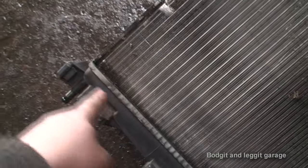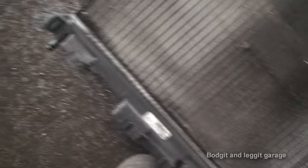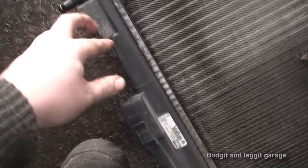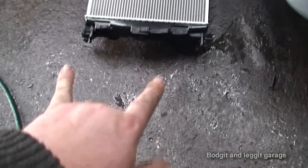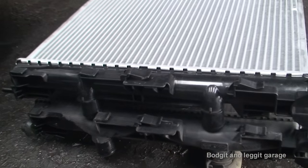If you're not changing the radiator and just removing it, good luck with the bottom clip — but I'm going to install the new one so the clip is accessible from the side rather than underneath. The problem with this radiator was the leak right here — you can see where it's wet along here. The sealing had cracked and it was running all the way down. It was only a little leak but under pressure a little leak becomes a big deal. Now comparing the two radiators — there were two types and the only difference is the length. Our new rad lines up on length, has two pipes this side, and two pipes facing the other way, so we know this rad is right.